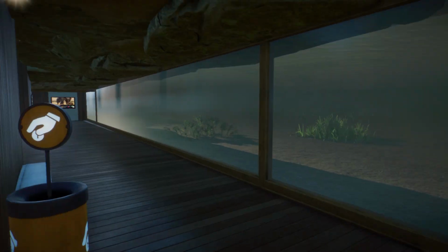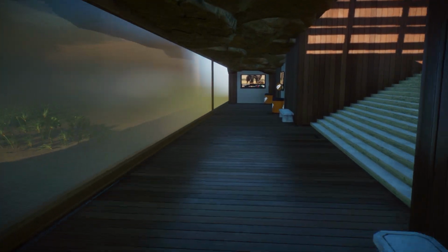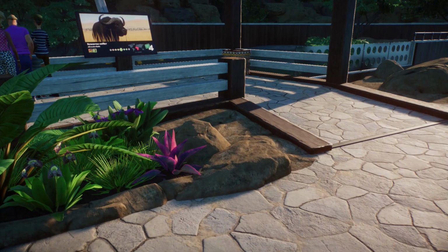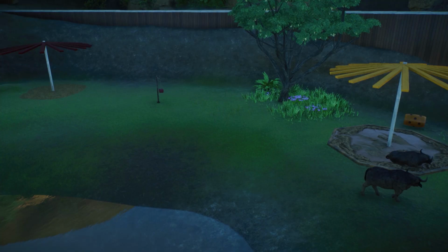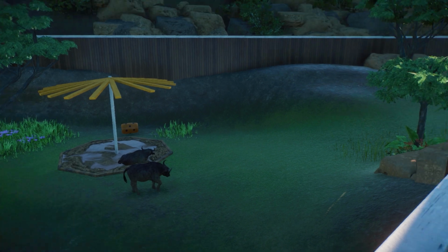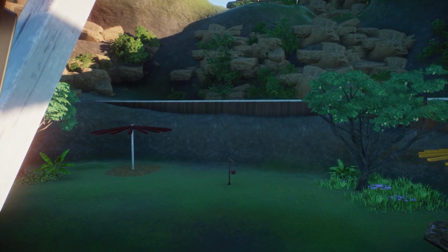I really liked it. I liked building it. Might not look the best. Like I could put some more plants here, but that's for the next time, I guess. And then we have African buffaloes that died as well, even though I just created this habitat not even 2 weeks ago, or 3. So yeah, now they have a bit more close space with the mountains.